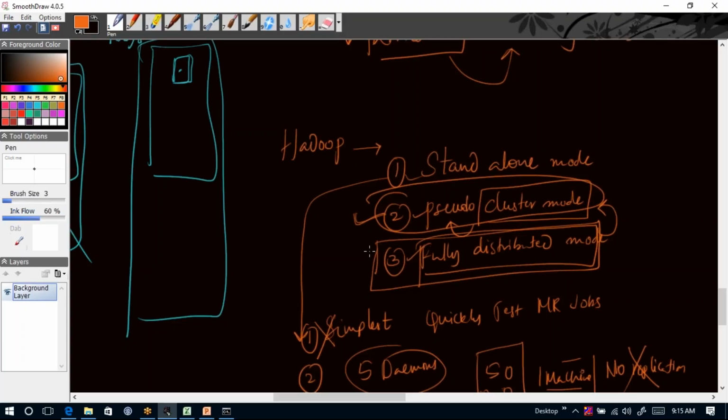Instead of me talking about that theoretically, I want you to experience your pseudo cluster initially and work with it closely. Then if I take you to the fully distributed mode, you yourself can understand there is no difference except the replication factor.